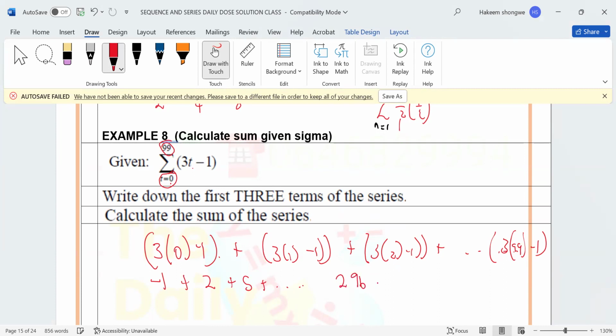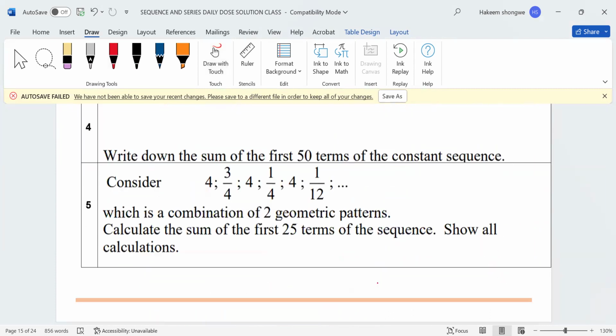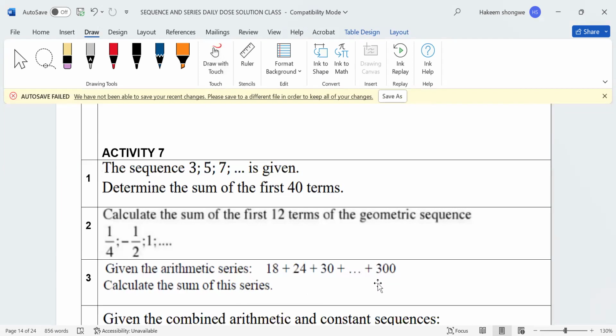Now look at this. This looks exactly like what we've been doing before. We had such series. It's not the first time we've seen a series. So we did have a series like this one. Then they say calculate the sum of the series. It has a start, it also has an end. So even this one, instead of me giving you the series, I give you the sigma, and from the sigma notation, you can give us the series. And you should be able to go from a series to a sigma, from a sigma to a series. But for today, what we're interested in is to go from the sigma to a series.